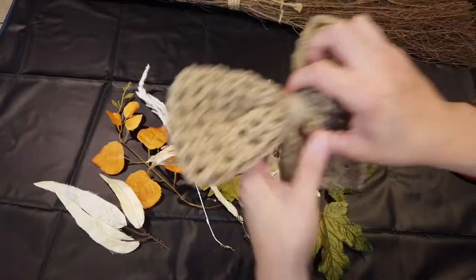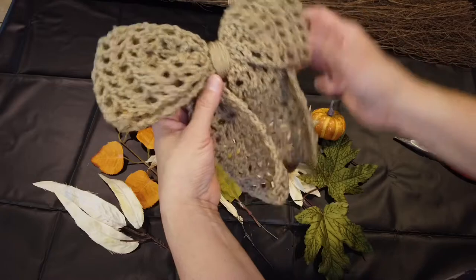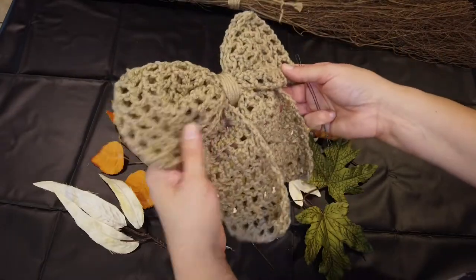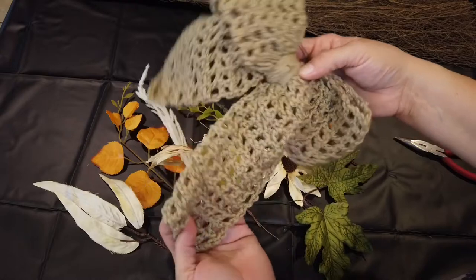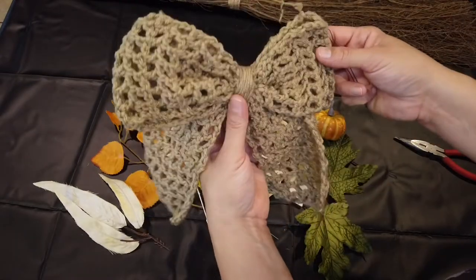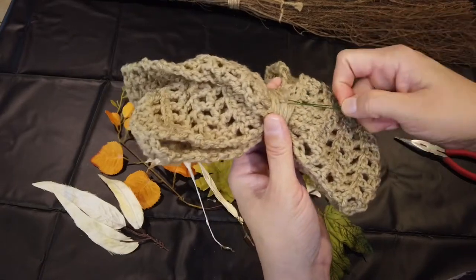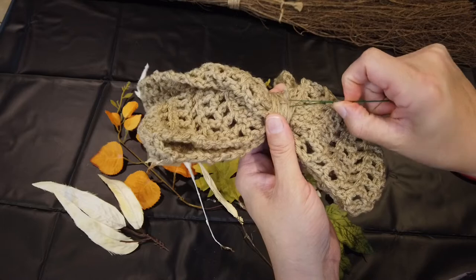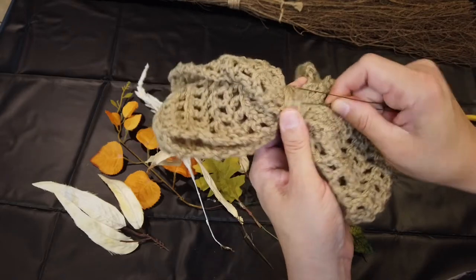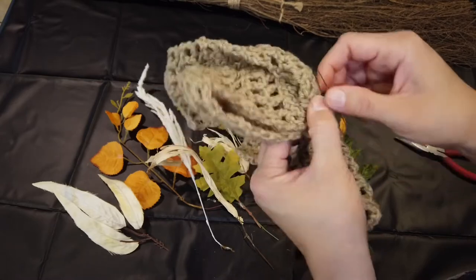I am using this big beautiful bow that I made with crochet. It came out very nice, very lovely. It is a crochet pattern that I made up using a filet stitch with double crochets, and it looks very luxurious, and I will be wiring the back. You can use any bow that you desire, pre-made or made yourself using fabric, raffia, or a fall festive ribbon.